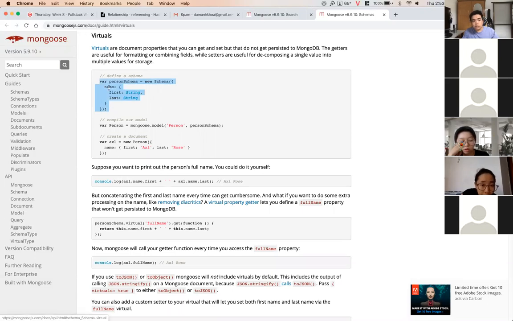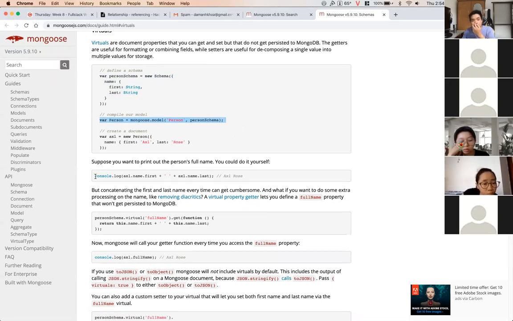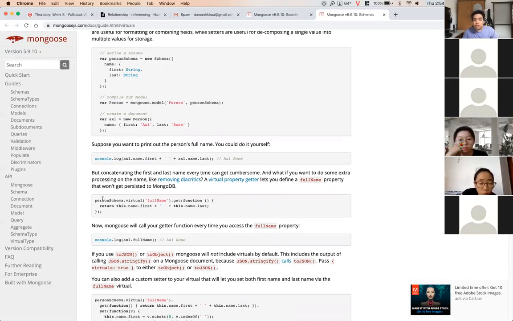If you look at this schema and you define a model, then you have to do something like concatenate first name plus last name in order to have the full name. But using virtual, you can do the same thing. You don't have to do this step after you receive the results from the query. You can actually do it inside the query.